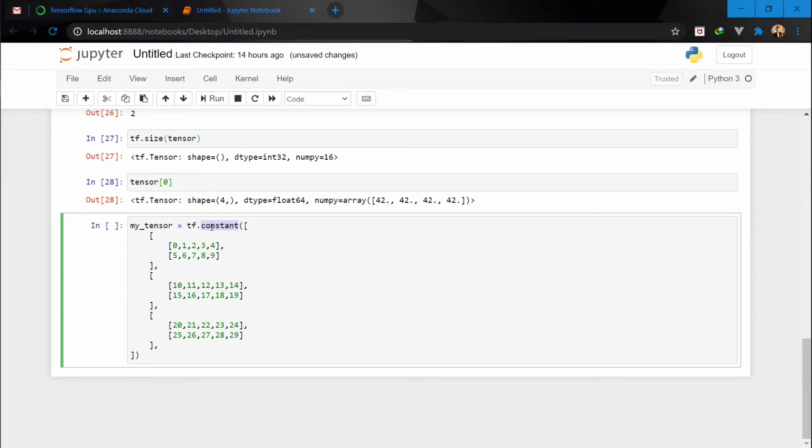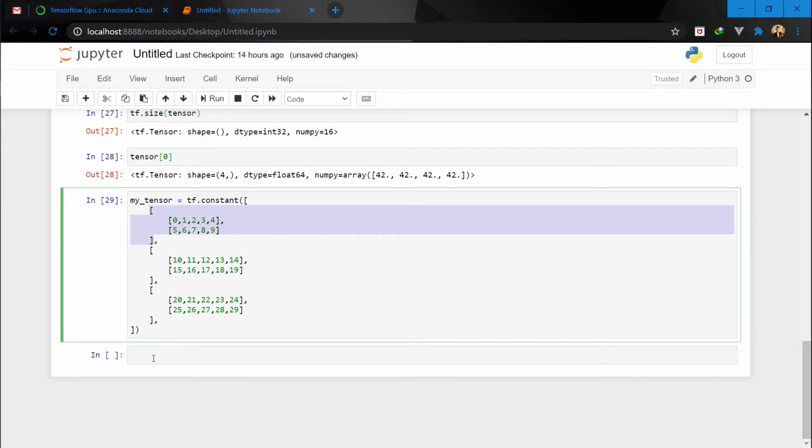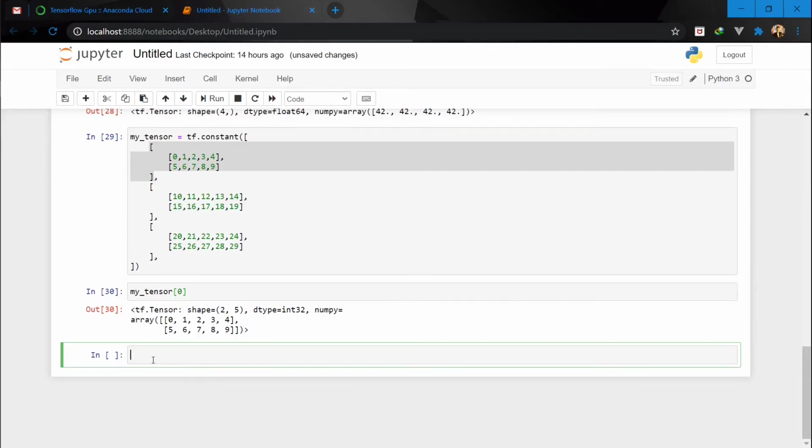If you ever want to create a tensor and enter your own values, you can just use this constant function. Okay, so if I run this now, and now if I want to get this array, what I can do is say my tensor, and inside there I can pass 0, and that will return me my first array that was present.